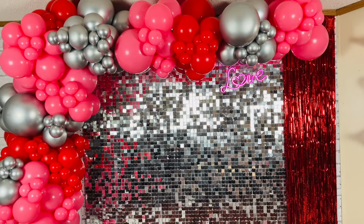And there you have it, a stunning balloon garland backdrop that's sure to impress your guests.